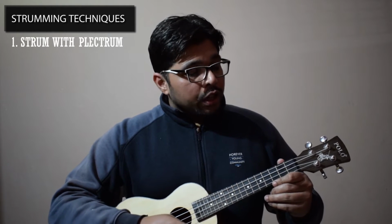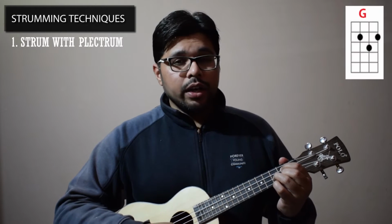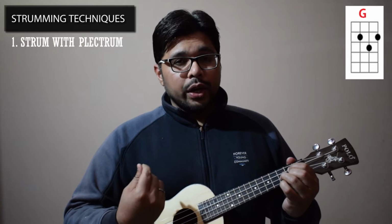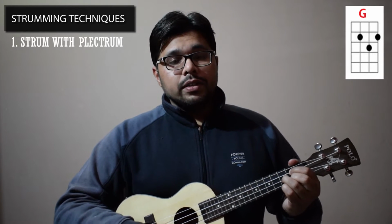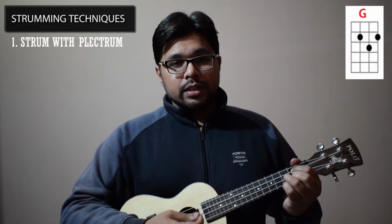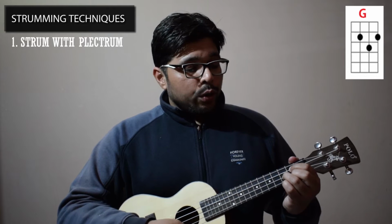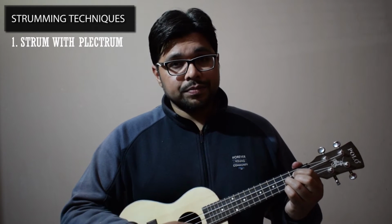So for example, you are holding a chord G on the fretboard. Now as a beginner you can use this pick to play ukulele, but personally I would not recommend it because it does not produce a very good sound. But what you can do, you hold the chord G and you tap strings like this.